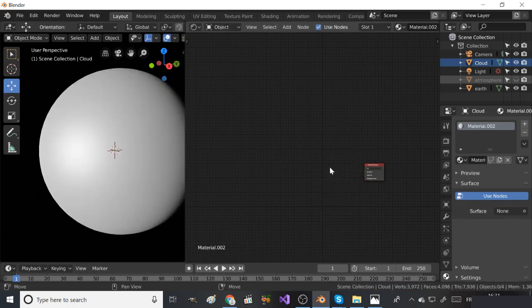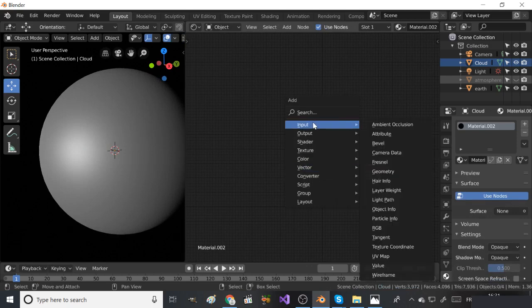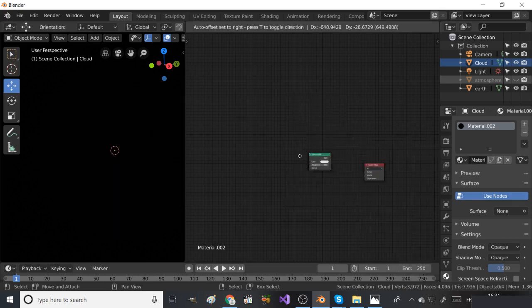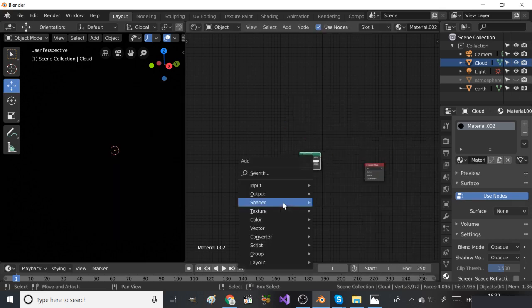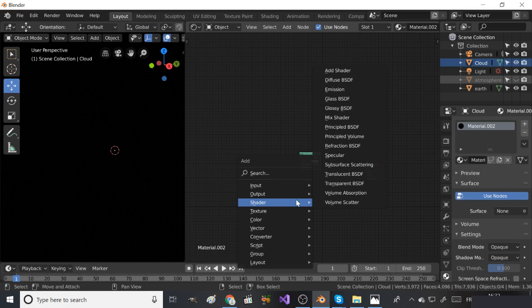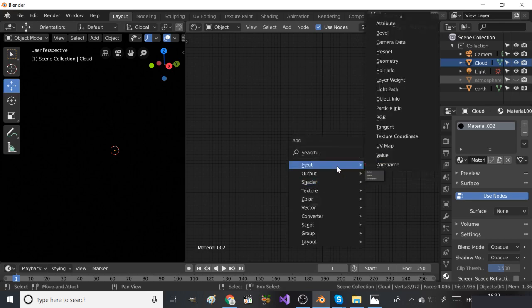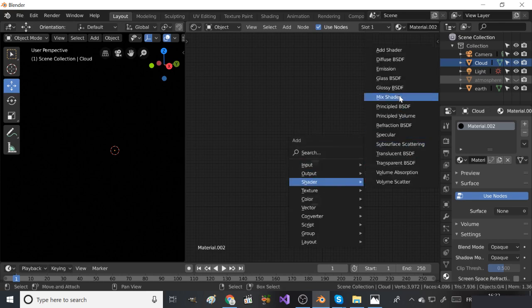We can add a diffuse just as what we did, and we will add also a special node just to make it transparent. We can add the transparent BSDF because we need our cloud to be a little bit transparent between the clouds, and we of course need the mix shader to mix them.